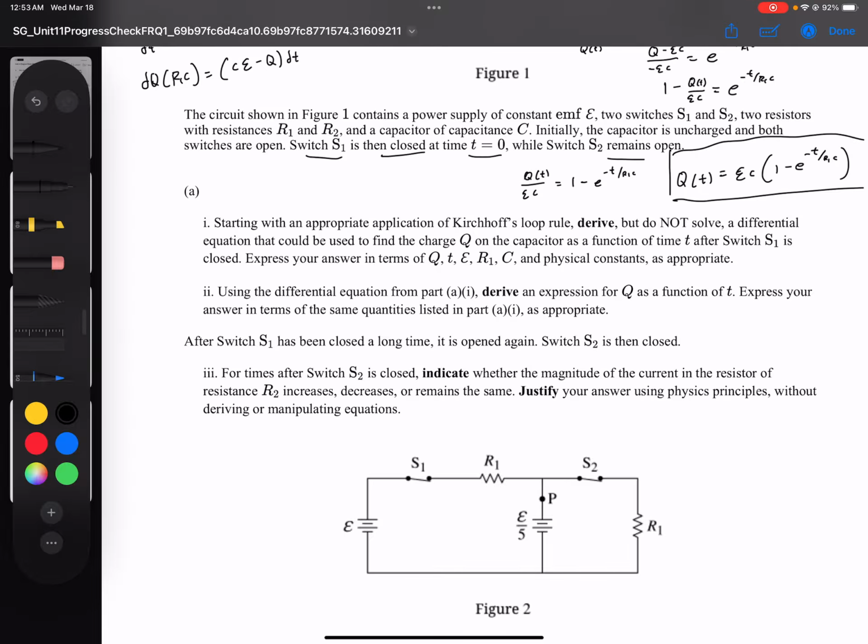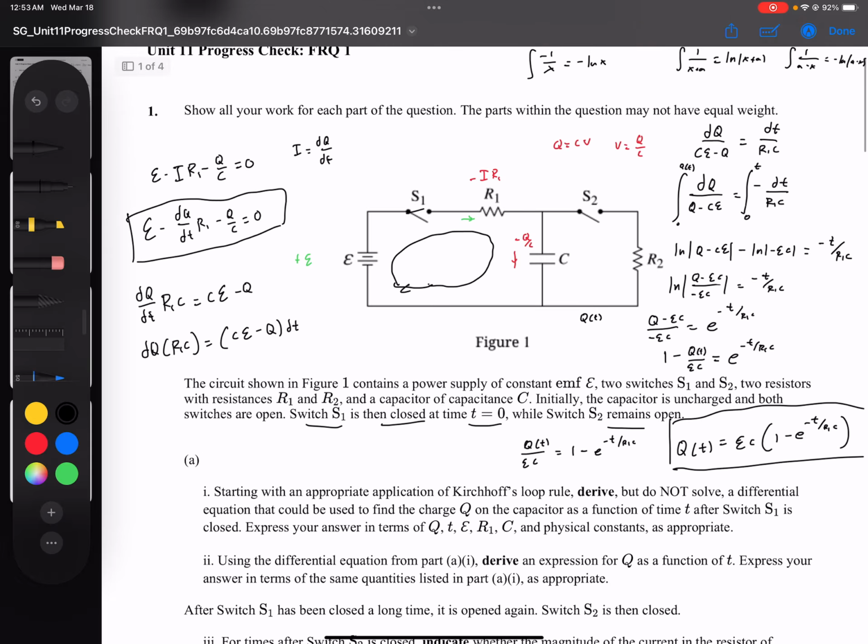So the idea here is that we're going to charge up the capacitor. We're going to turn off switch 1. That's going to disconnect us from the battery. R1 is no longer making a complete circuit with the battery, and it's not connected to the capacitor. At least it doesn't make a complete circuit with the capacitor, so R1's not going to matter. I then close switch 2, and the fully charged capacitor is going to start dissipating its charge into resistor R2.